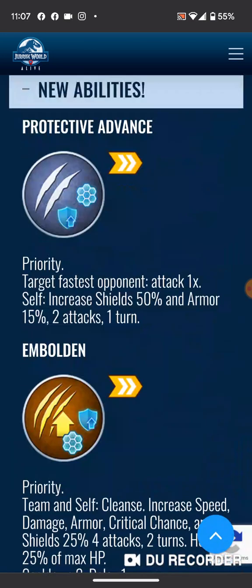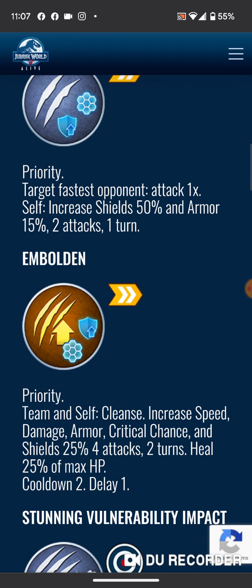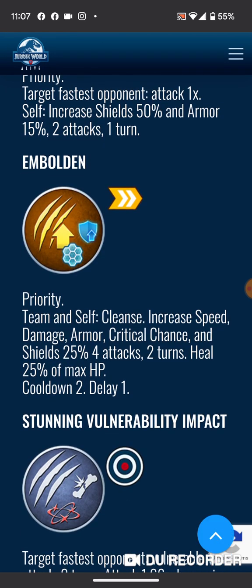So, let's check out the new ability, shall we? We got protective advance, which targets the fastest opponent, attacks one. Self increases shields 50% and armor 15. All right. We got Embolden, which is, I think, the Stegosaurus thingy.